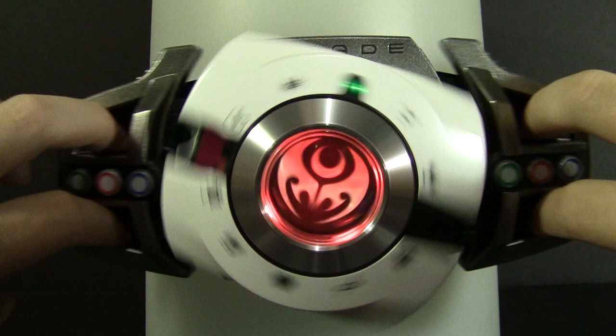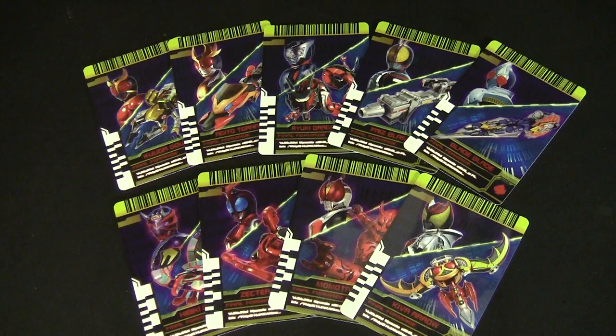The belt also comes with the 9 final form ride cards from the show. There's no unique noise to them outside of the echo they cause to the riders' names, but we'll give a listen anyway.